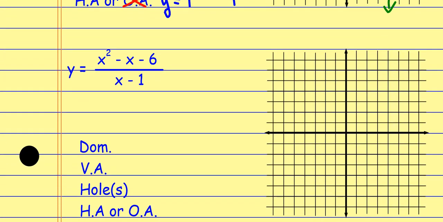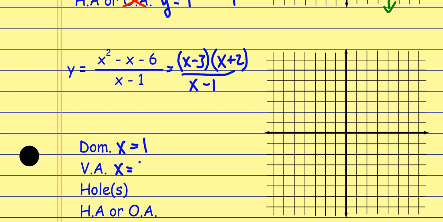All right, last one here. Again, I factor everything completely. So I say this guy factors into an x minus 3 and an x plus 2. This guy I can't factor any further. So now domain x can't equal a 1. I simplify, but again, nothing cancels this time. So before and after, the domain has not changed, which means this guy is a vertical asymptote. Nothing canceled out, so I don't have a hole in the graph this time.